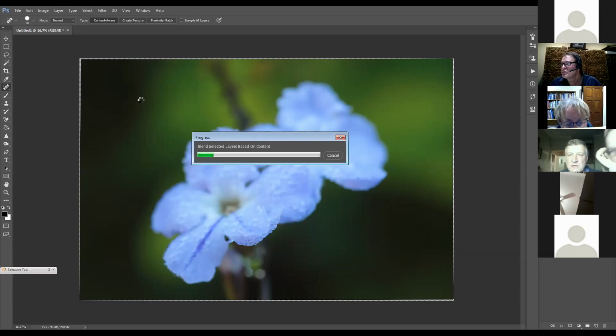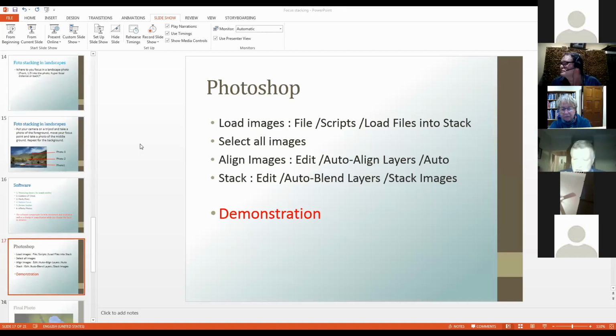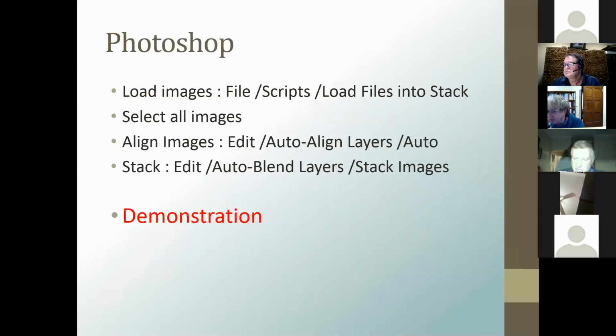I'm not going to wait for this to finish now, otherwise it will take a few minutes. But we can just go on with the presentation. It's quite easy to get. I will share this information with David. So there is a recipe for how to do that.